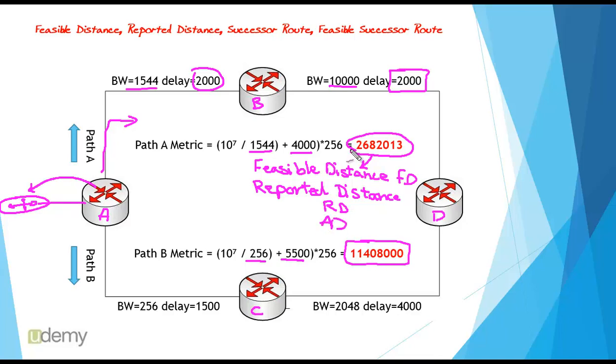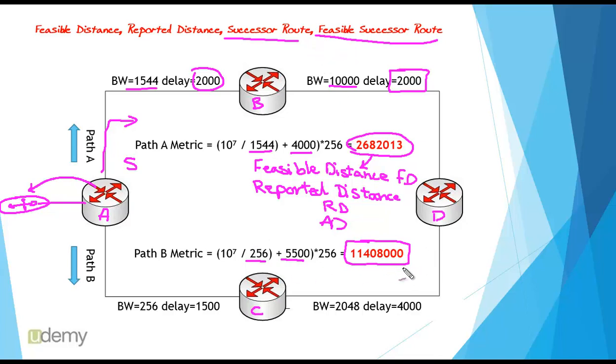Now, when an EIGRP router puts this route in the routing table, this route is named successor route. I wrote it here before. Successor route is the best route that is placed in the routing table. But unlike the other routing protocols, EIGRP does not wipe this calculation out and stores it in the topology table with the name of feasible successor route. But this route must meet a condition to be feasible. We call it the feasibility condition.